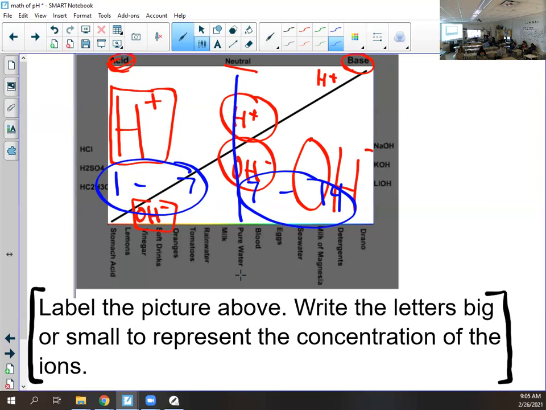Wow, that's how good I am. I forgot to start your thing over there, didn't I? Sorry. All right, then the last thing we would talk about here is what colors the indicators would be on this. Tell your partner while I get this going.